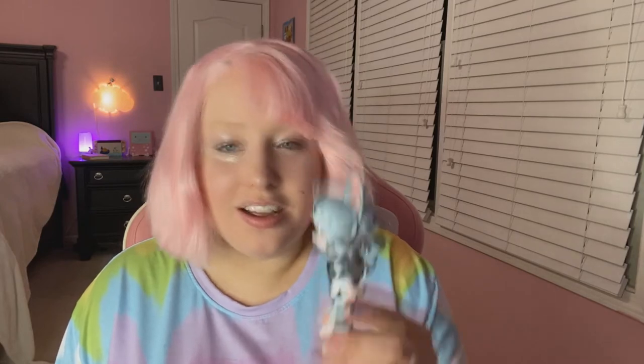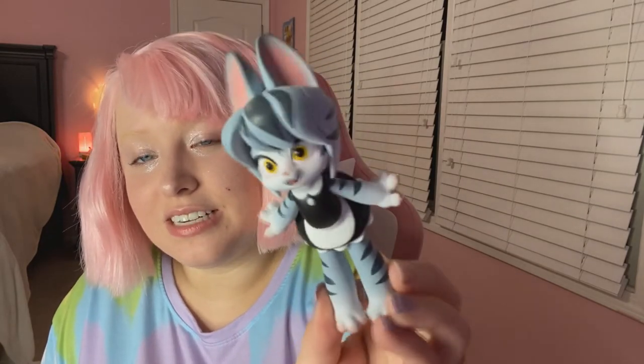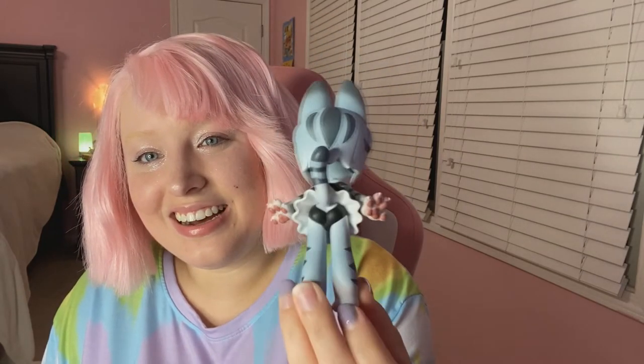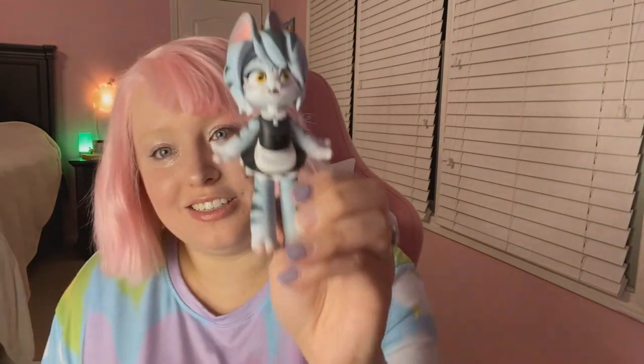I'll put a video of all of them together on their stands at the end. Oh, this one is too adorable — she looks like my little gray striped cat! I posted her on Instagram recently if you want to see what my cat looks like. Look at the striped tail — that is adorable! These two could be like siblings — different base colors, orange and gray. So cute!